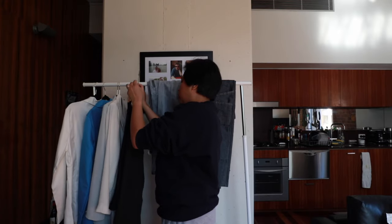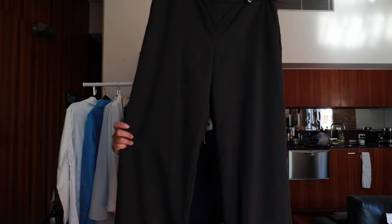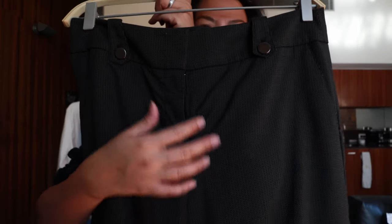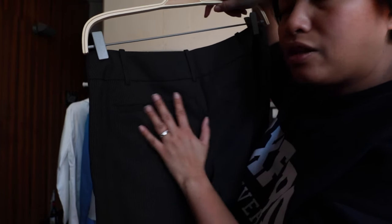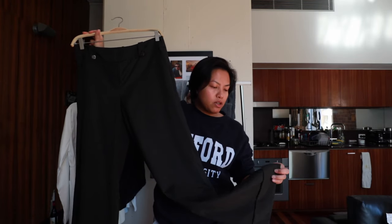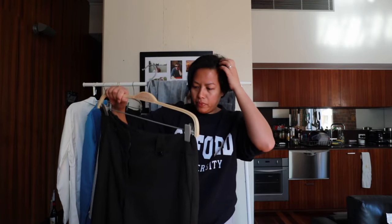I also found this pair of trousers - really long, a little too long for me to be honest, but if I wear heels it'll be just right, hitting the floor. It's wide leg and I love how it falls and flows - the material is so nice. It's got double hooks, a zip-up, and pockets on the sides. There seems to be a faux pocket here - I don't understand why people do that, why pretend there's a pocket when there isn't. It's got a little hem at the bottom, so I'll probably try to hem it another way to fit me better.